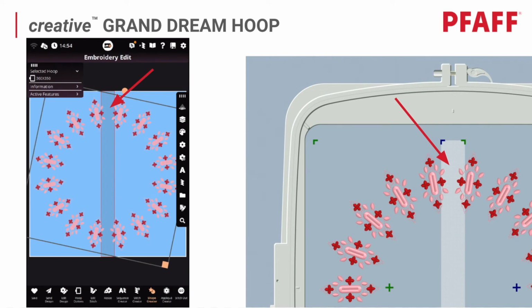Because there was a gap in between the repetitions, all you need to do is twist your project and maybe hoop a little bit crooked, and you will be able to have all of the buttonholes, in this case, or flowers or other design elements that you might be doing this with, can be grouped to belong on either the left side of the hoop or the right side of the hoop, because none of them are holding hands. None of them are overlapping. It's not one big solid design. A simple little twist, and that solves the problem, because your Creative Icon 2 or software will be able to navigate around and stay within the cut zone, the overlap zone, and separate what belongs on each side and group them together.